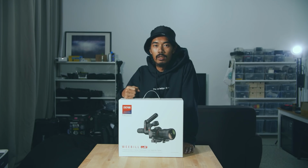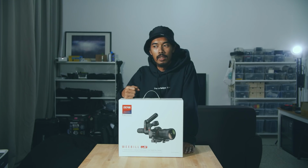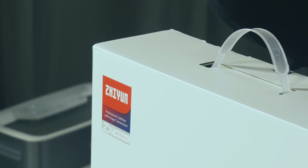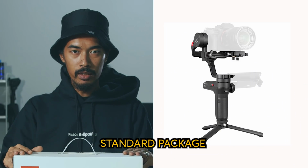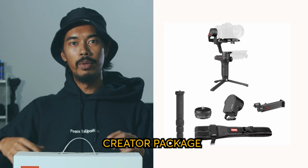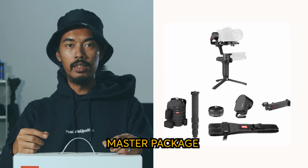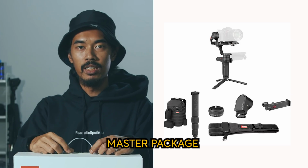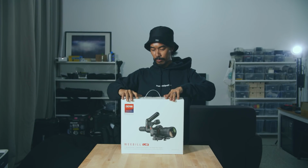This is the next product, apparently the next edition or the next model of handheld gimbal stabilizer from Zhiyun. The previous model is called Zhiyun Crane Plus, and before that was Zhiyun Crane 2. Ada tiga. Okay, for Weebill ada tiga package. The first one is this simple one, edition 1, package 1. Package 2 ada a monopod, a belt, and also phone holder. And then the third one dapat sekali dengan bag. Bag tu besar agak. Long story short, tengok je lah apa benda ni boleh offer.